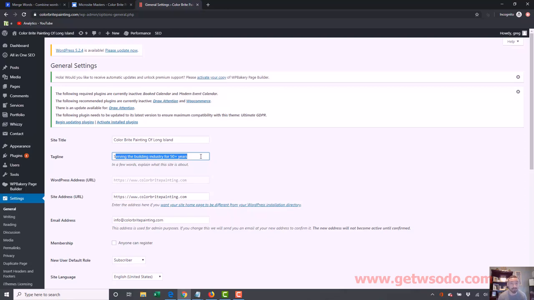They don't have any keywords in there. A title is one of the most important places that you can put your keywords. So what we want to do is match our GMB listing, but we also want to put in as many keywords as we can here, because this is a very powerful place to have your keywords. So we want a natural listing that also has our most important keywords in it as well as we can.